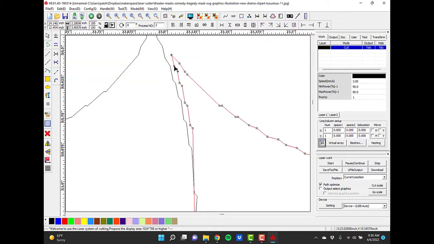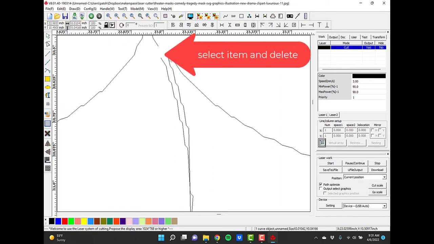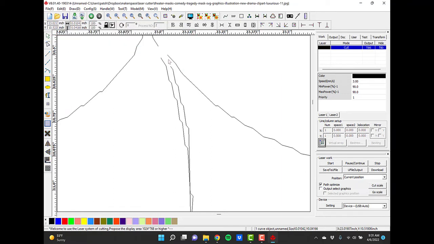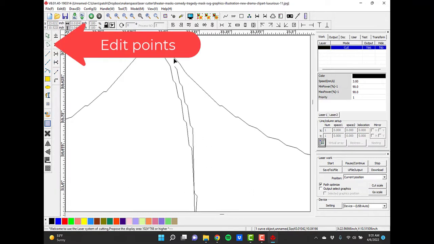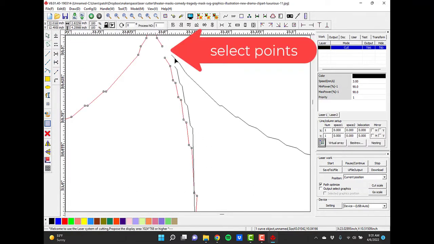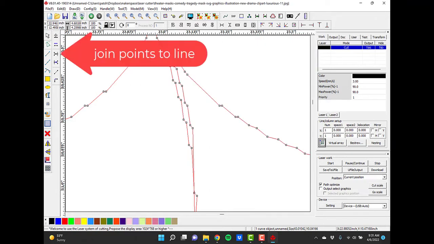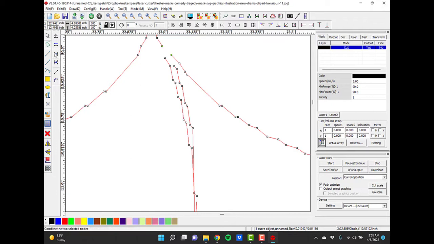If we zoom in, we can see the different points that are used for rasterization. Notice it puts a point pretty frequently around. It's not necessarily a smooth line. It's not necessarily a continuous line, which is one of the drawbacks of RDWorks. But we can go in and separate these lines, delete them, and then merge the two masks together relatively easily.